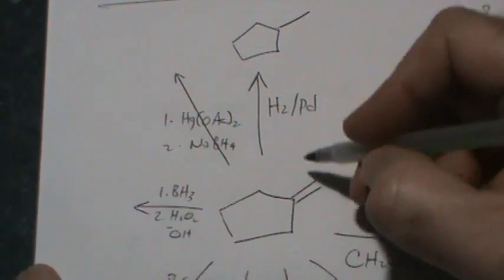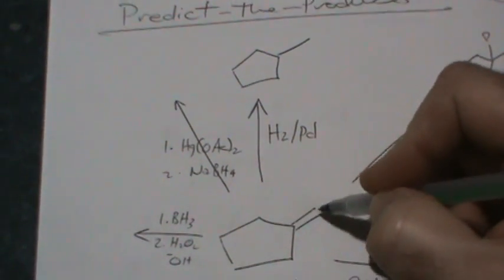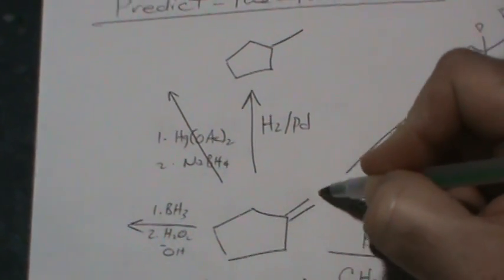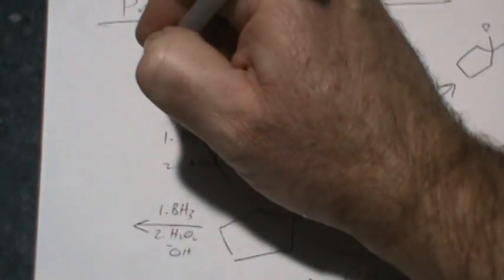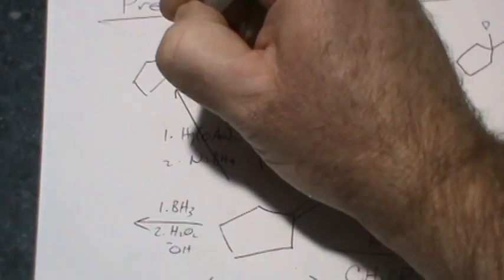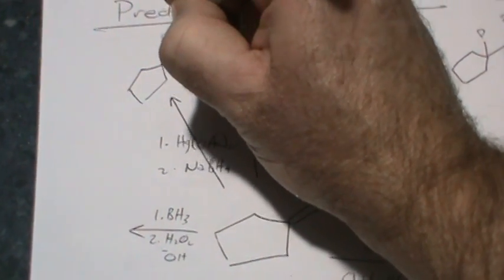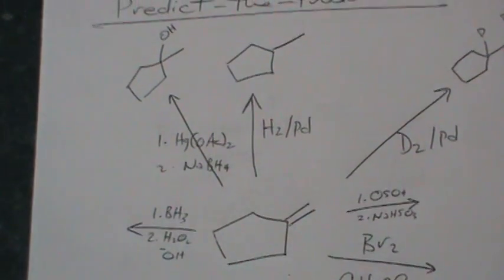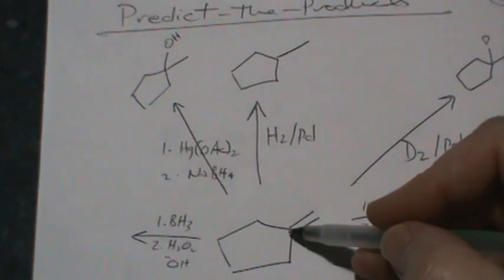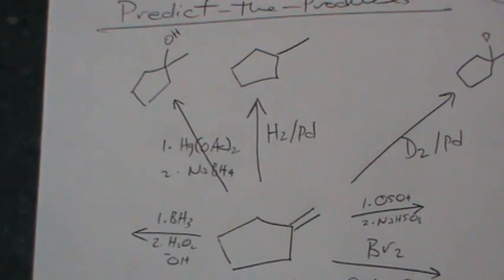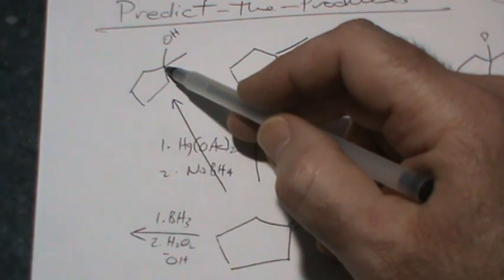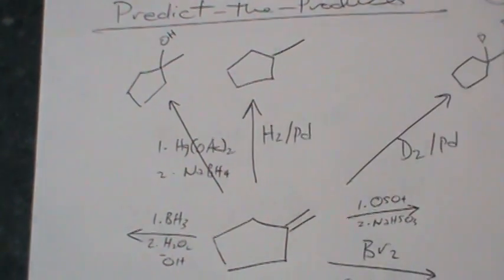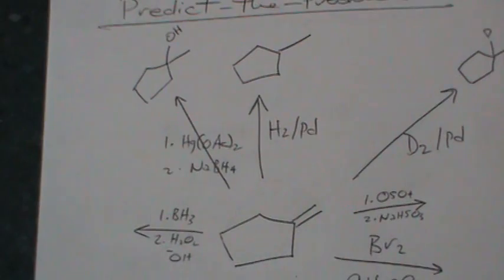So that's what we're going to do. We're going to add hydrogen there and OH there. When we add hydrogen to this methylene group, it just becomes a methyl, much like we saw over here. And then of course we've added OH across the more highly substituted carbon. There is no stereochemistry here because this is not a stereogenic center. So no stereochemistry to worry about.